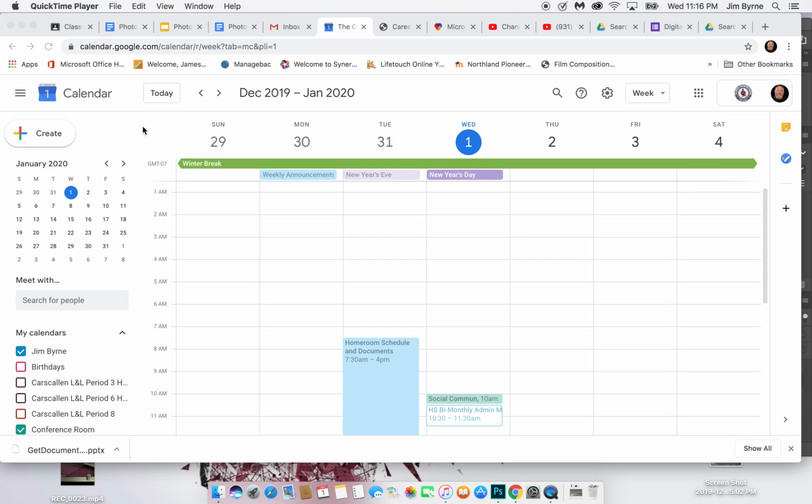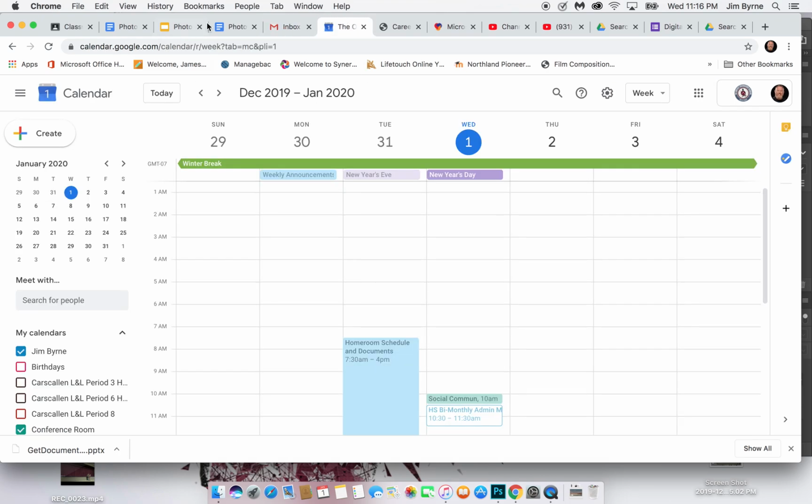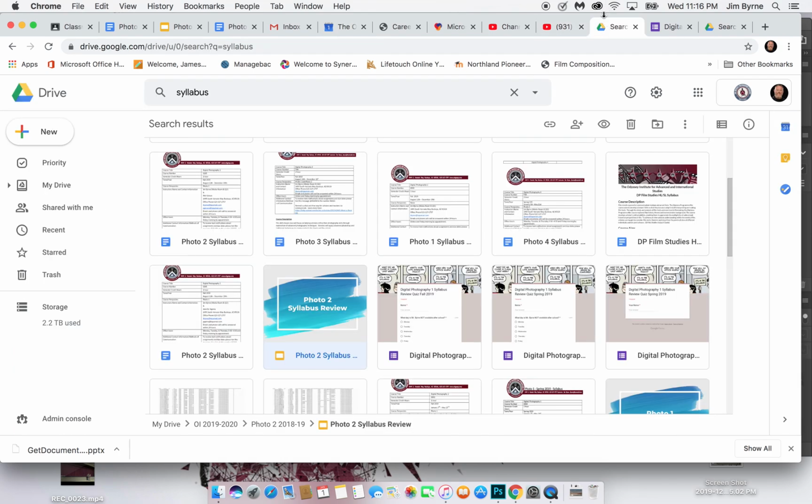So a selfie or self-portrait of yourself, and I want it to be something from the shoulders up, essentially, so we can see your face. Okay, so it's really simple. You can actually go to any of your Google Suite areas, so your email or even calendar, or I believe even Drive. You have these little icons over here.